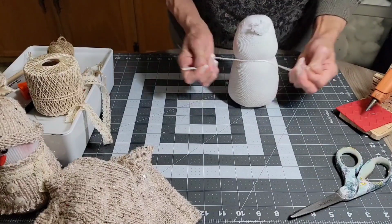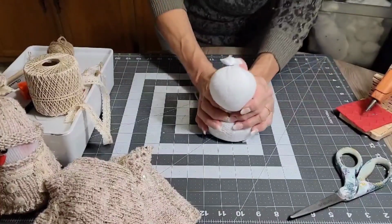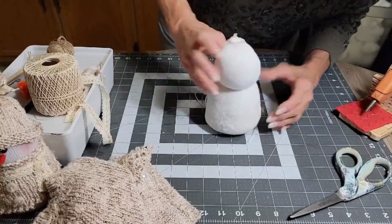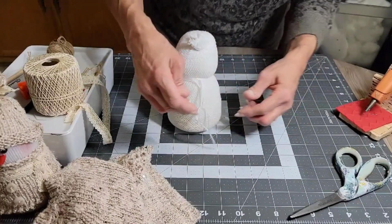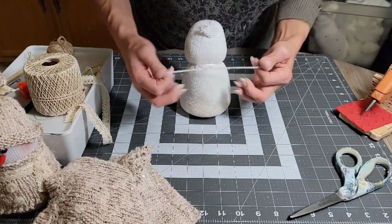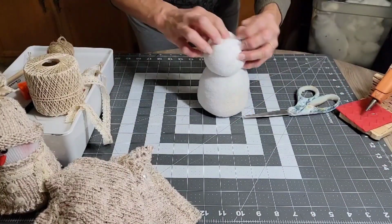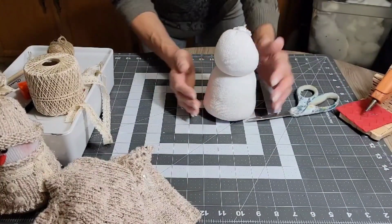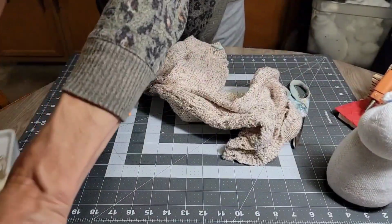And when you're picking out your socks, my sock was kind of thin, and I will show you later on in the video, but it should be okay. The rice will not come out of it. So if you buy a small sock, you're going to have a smaller snowman. My socks are from the Dollar Tree and they can stretch a lot.